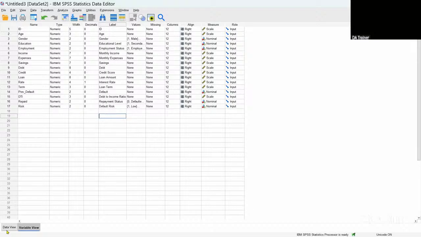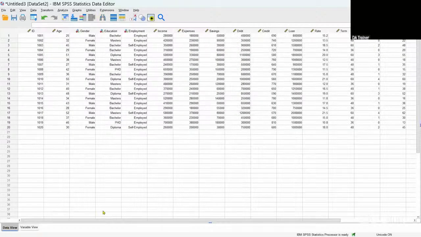We can now come to the data view table to preview our data set. However, this doesn't carry names of people and all that. But if we want to put names, we can still put names, as the case may be. I don't know if you want us to put names. Do you want us to put names?